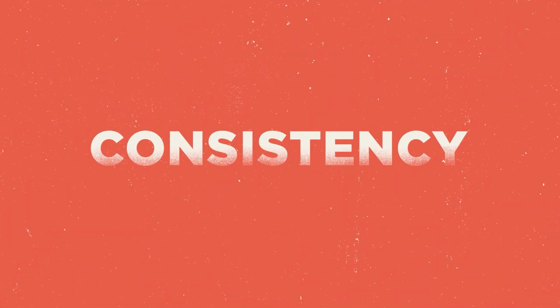So, if you watched our previous episode on the elements of design, you would know that the elements of design are a lot like the ingredients to a recipe. Well, the principles of design are like the instructions or the directions for a recipe. So you might have all the ingredients, but that doesn't mean you know how or what to do with them. And that's where the principles of design come in. So let's start with the first principle: consistency.